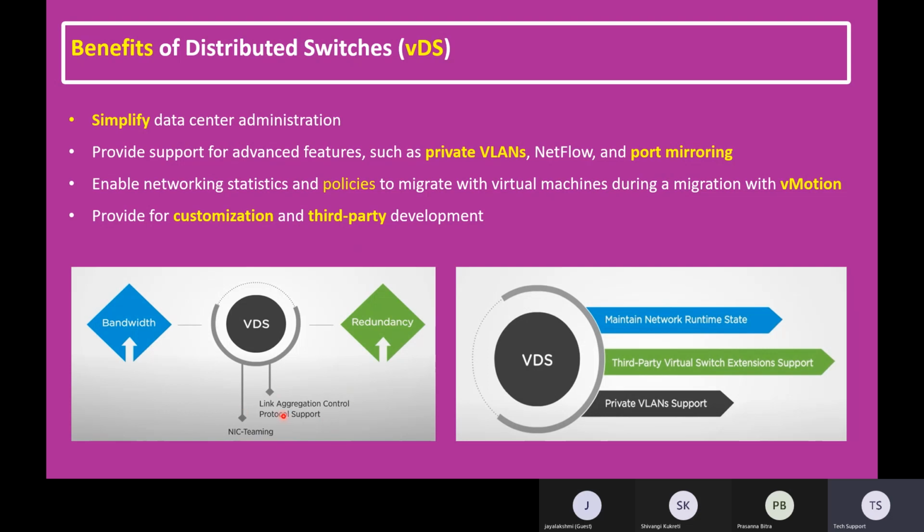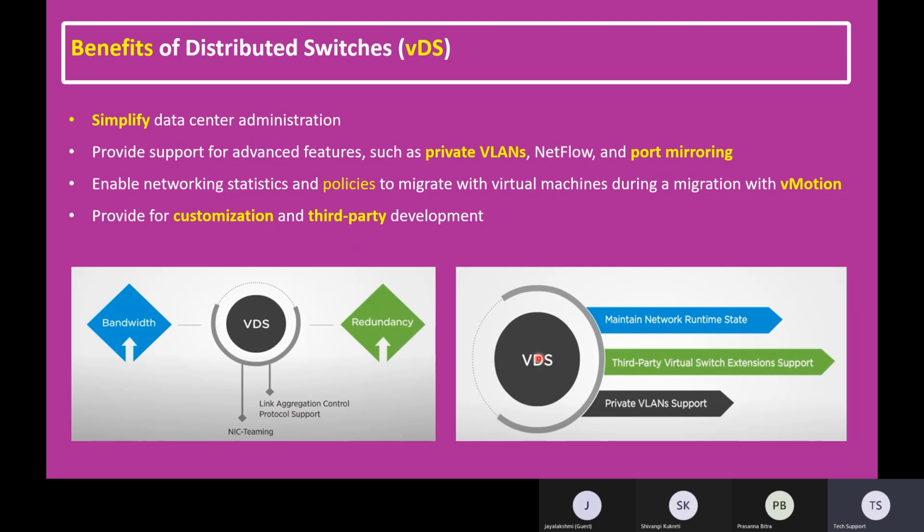Normally at our vSwitch level, we verified one of the protocols is CDP, Cisco Discovery Protocol. Similarly, along with CDP, in our distributed switch there is an additional protocol supported that is called LACP. LACP full form is Link Aggregation Control Protocol. So this is also one of the important points. In the next slide, I will show you the importance of LACP.